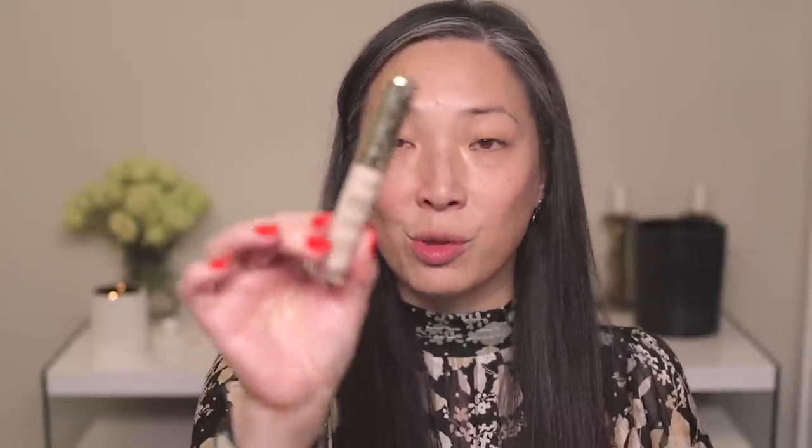I think I have pretty much a full face of By Terry — maybe missing eyebrows and eyeliner, but I'll fill in with things from my collection. I had mentioned in the Beautylish gift card event recommendations video that I had just recently got their Terrybly Densely foundation and was loving it. I had also just repurchased their concealer, which I hadn't had in a really long time.